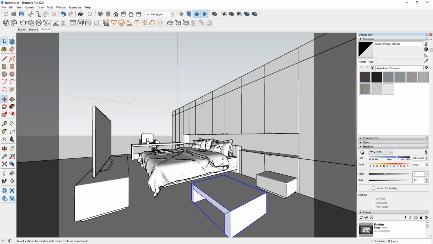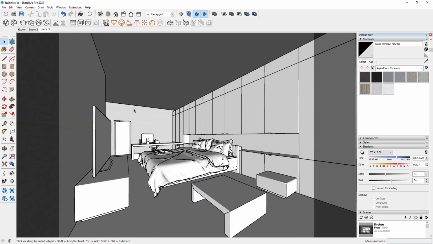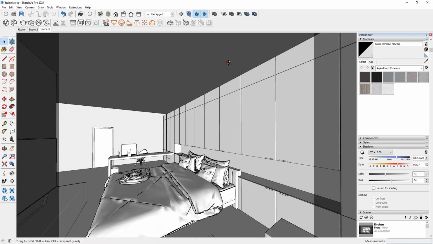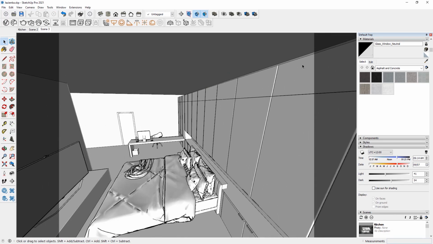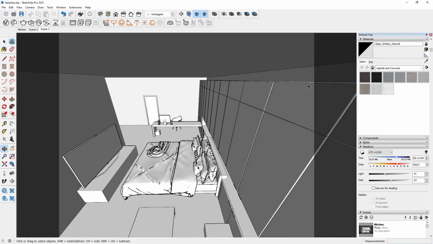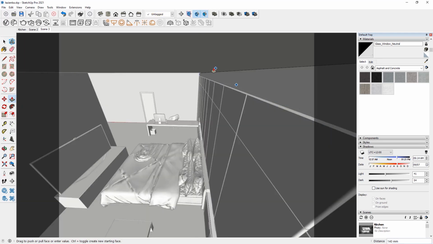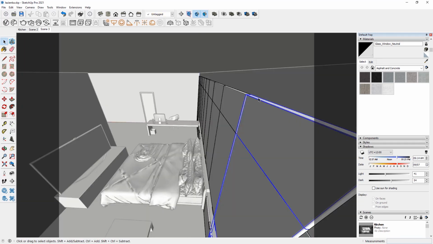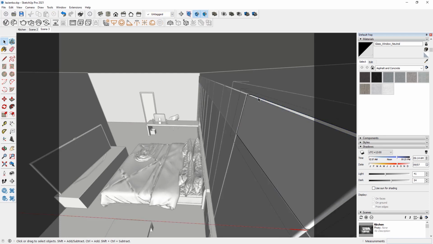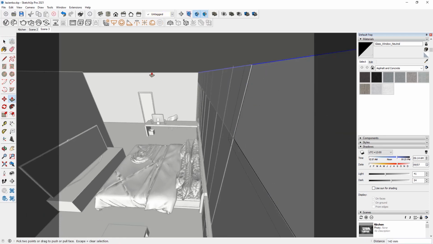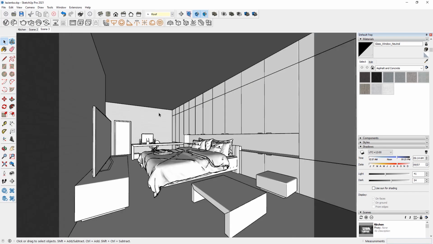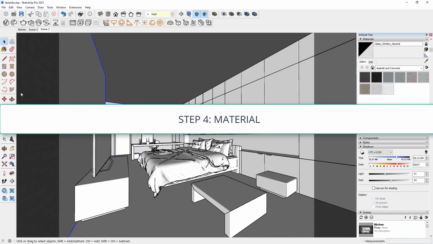And what I also notice is that these huge shelves on the wall are not touching the roof. So I would like to fix it in a few steps. I will select the shelves and move them up. And now it should look perfect.